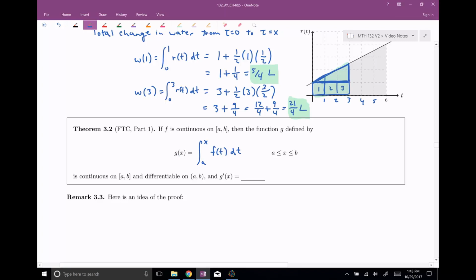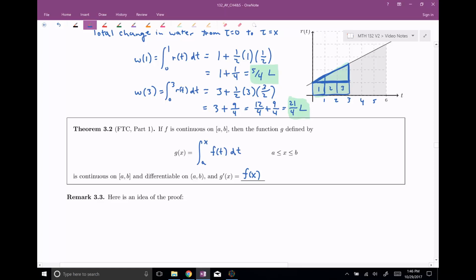Then the claim is this g that depends on f, right, with a nice definite integral in it, is differentiable on the interval from a to b, and if you want the derivative, then this is actually equal to f of x. So to some extent, it's saying that the derivative and the integral kind of cancel out. And notice that this is not f prime of x, it is just regular old f of x. It's just everywhere you see a t, you plug in an x.